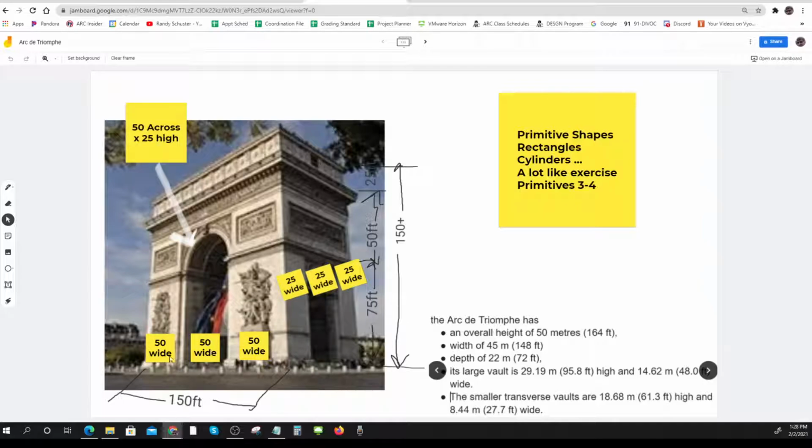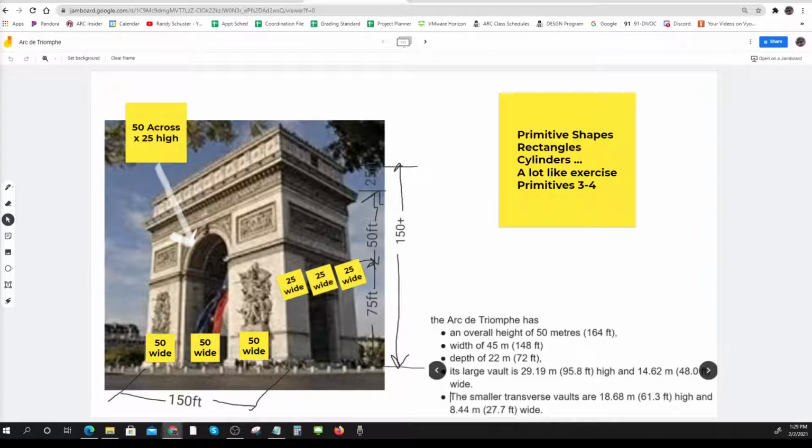Thank you. So here's 50 by 50, 50. And looking at these dimensions, I figured out this was 25, 25, 25. It's important for you to understand how I got those, so you do it yourself. And if you want to be more precise, be more precise. Get closer, use 164 instead of 150, right? Use 148 wide across, use 164 tall, use 48 wide.